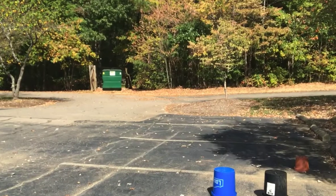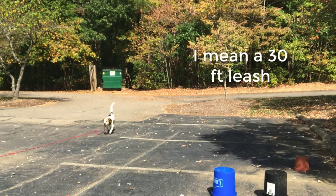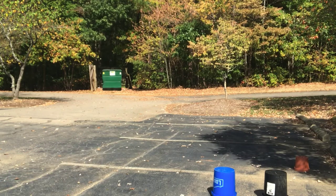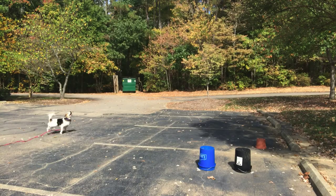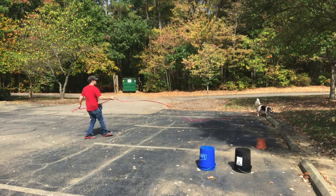All right, now we're going to start getting balls. We're retrieving balls, and we're going to use a 15-foot leash. Tobi, come on.